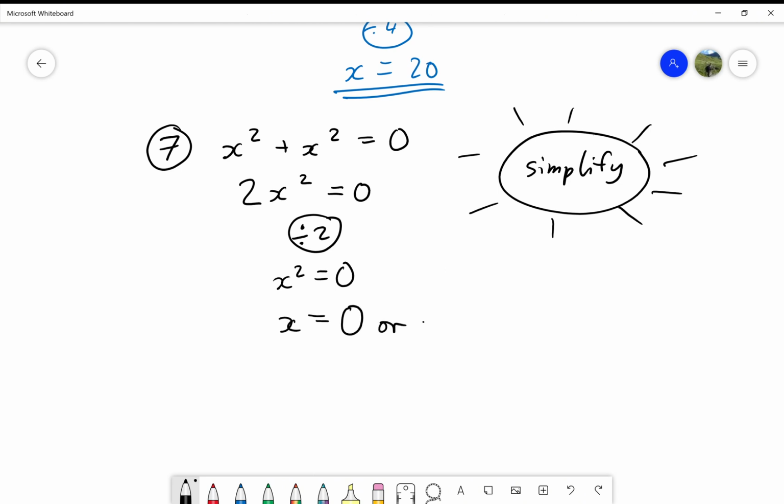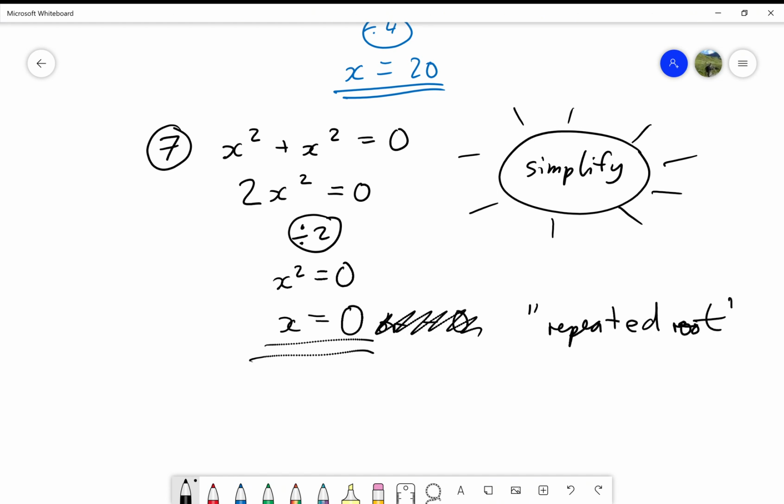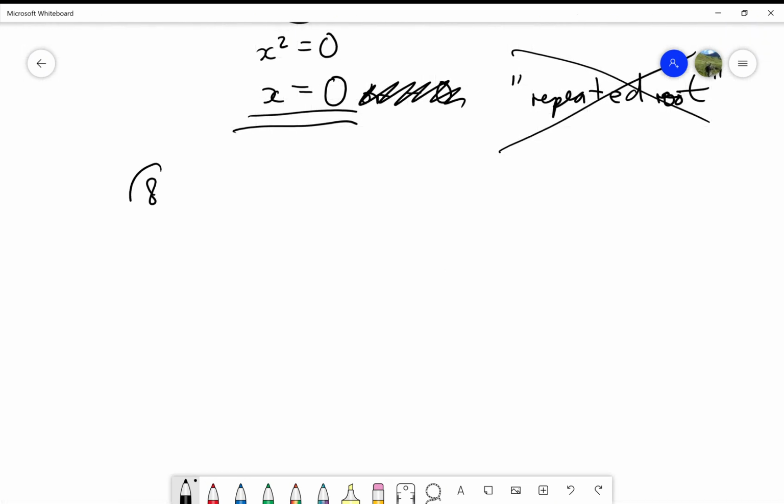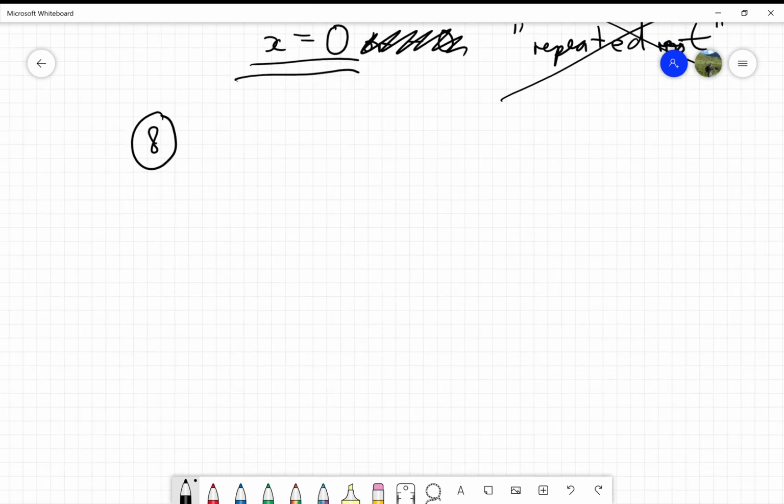Do we write plus or minus 0? Well, according to me, minus 0 doesn't exist. So therefore, it's just 0. Technically, one could say it is a repeated root, if you're getting super advanced and technical. But that's not really that important, unless you're trying to get a high grade at A-level or at university. At least at the time of writing this, because students seem to just keep doing more and more advanced things.